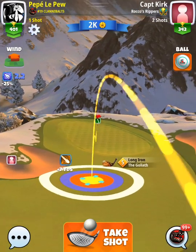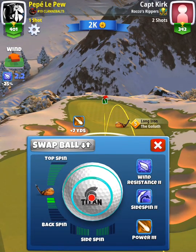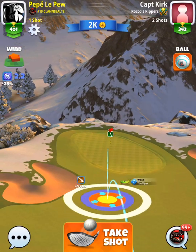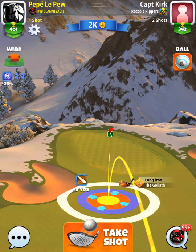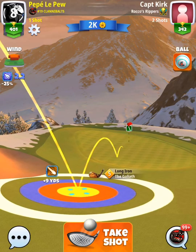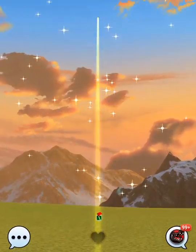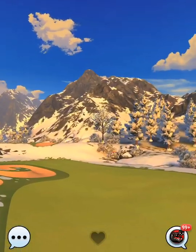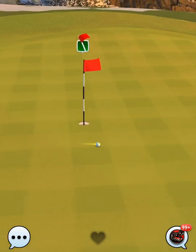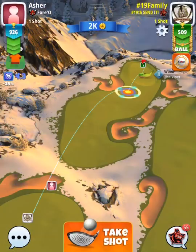I'm going with the long iron since I have the goliath for a bit of extra distance. We go with three backspin and about half a bar of left spin, lining the shot up with the hole. It is downhill so the ball will go farther than you think on the bounce, which is why the backspin is okay. We hit it great but not perfect, and unfortunately that likely cost us the make. Plus 30 is how I play that one.